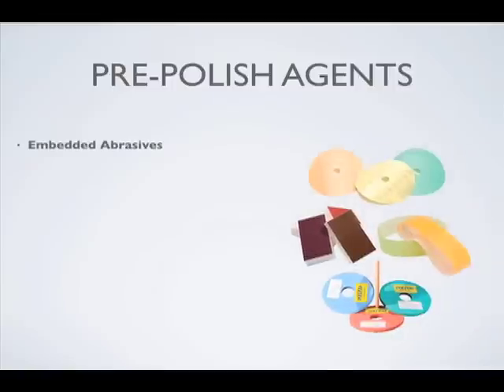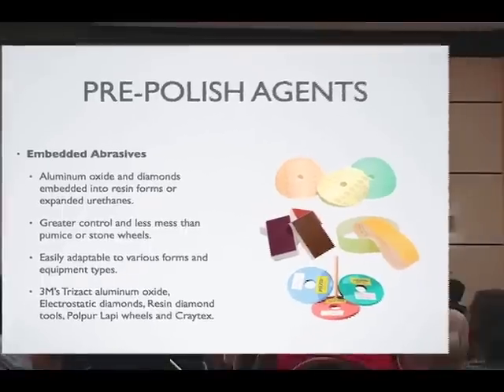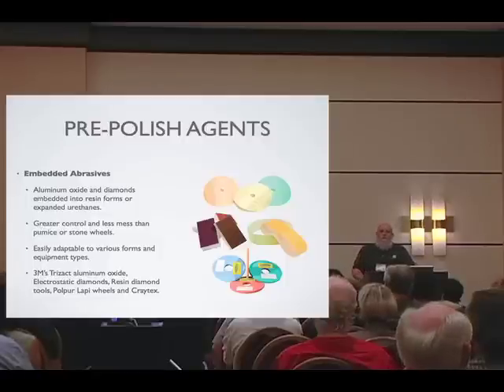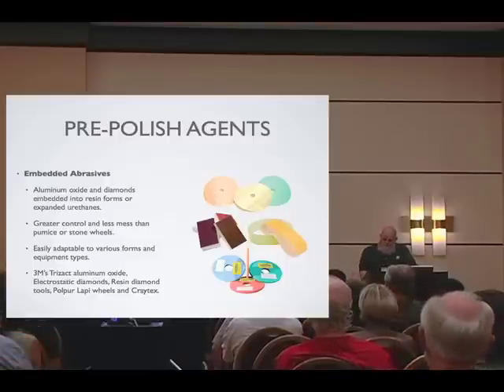For finishing the glass and pre-polishing, there are a number of manufacturers making really nice tools. Most of the tools in our glass industry have been adopted from the stone industry, which is a much bigger business. Not all abrasives geared for stone are good for glass — what doesn't scratch stone will scratch glass. We take tools from the stone industry and bring in diamonds and abrasives that are more applicable and suitable for glass. A couple of these are 3M products, including the Pulper wheels and hand pads.